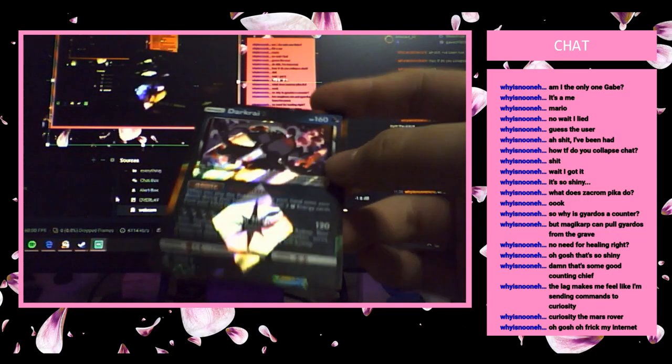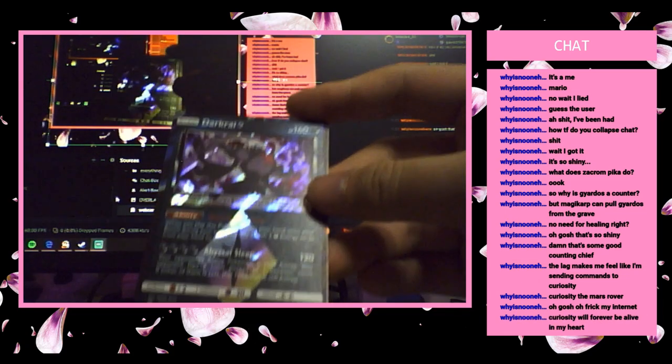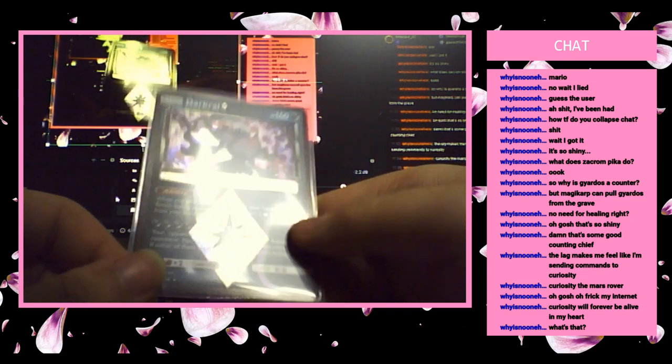Yeah, Prism cards, they really do look so great. Especially when it's Shadow cards. Man, this one looks so good. I actually really like this. It makes me want to build a dark deck just so I can play this card.